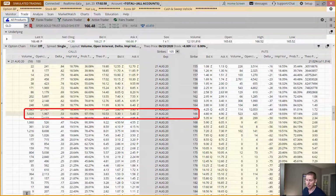What that tells us is that volume is greater than open interest. And we know by National Best Bid and Best Offer that a big block of these were bought on the offer. We know they were bought in new positions, not closing positions. So why this is interesting is because that's about $2.5 million in premium.